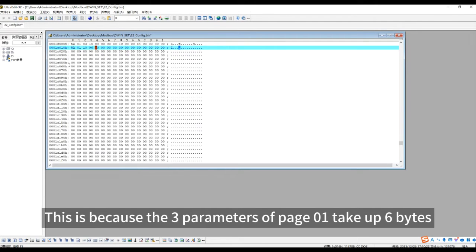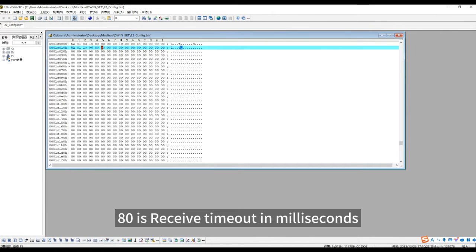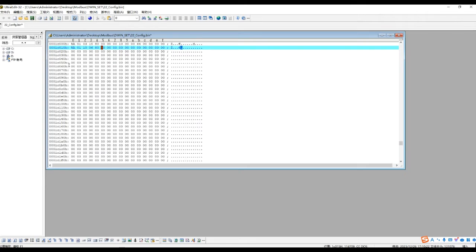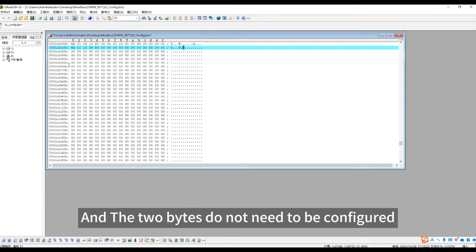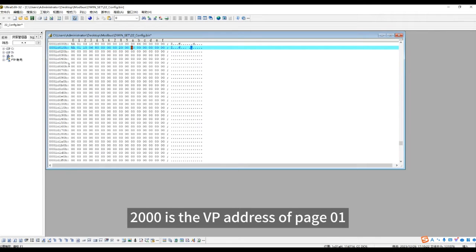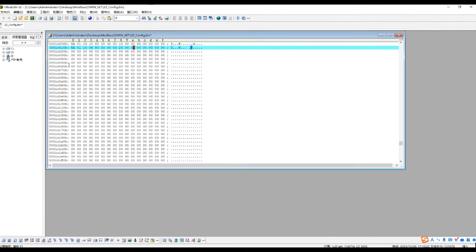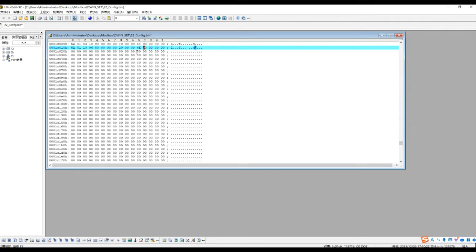This is because the 3 parameters of page 01 take up 6 bytes. 80 is receive timeout in milliseconds. 00 execute mode. Commands can be executed in any page. And the 2 bytes do not need to be configured. 2000 is the VP address of page 01. 006E is the register address of the slave.